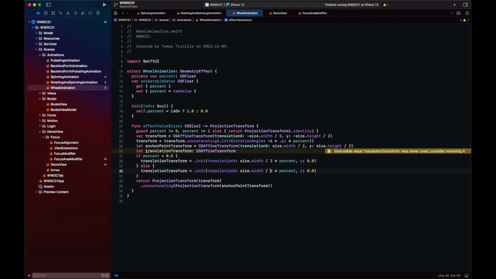On the second part of the animation, we just move it the same distance to the left, so it's back in place. And here we concatenate the translation transform to the spinning transform.